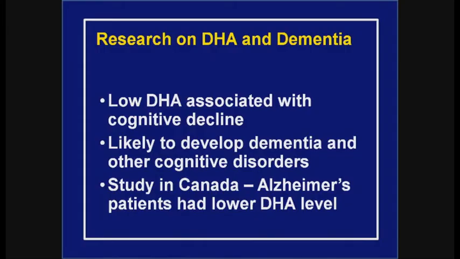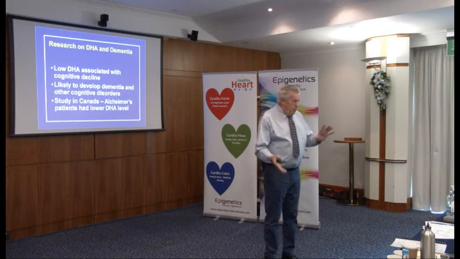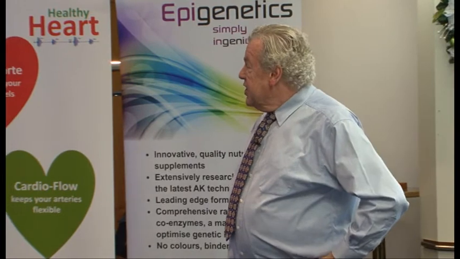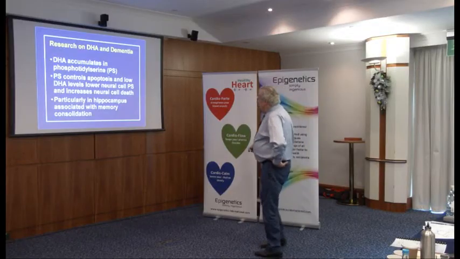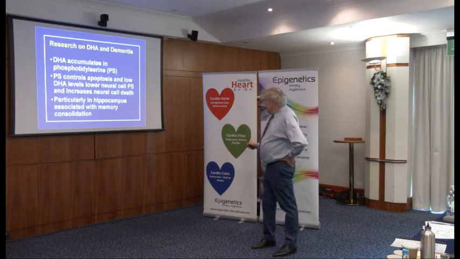So a lot of research has gone into this, that low levels of DHA, which is particularly the fatty acid incorporated into phosphatidylserine, is associated with cognitive decline. It's likely to develop dementia and other cognitive disorders. So looking certainly at people with cognitive disorder, whether they're Alzheimer's or not, or vascular dementia, whatever it is, obviously essential fatty acids are important, and they may not respond necessarily to fish oil as an omega-3 source, but it may be just the DHA component that the person needs.